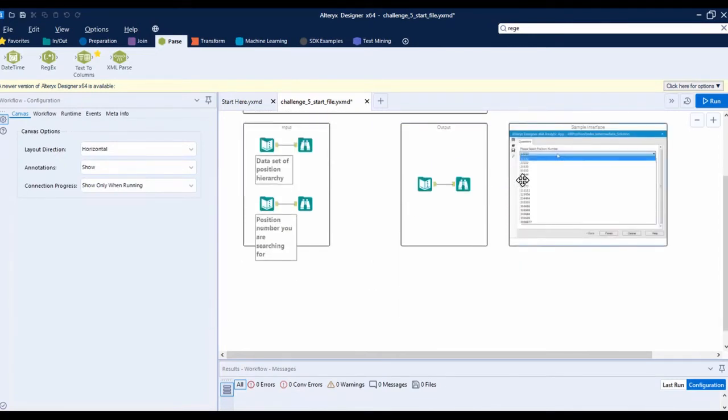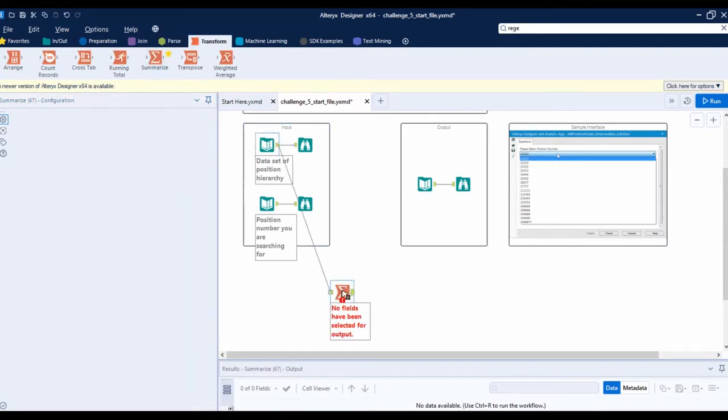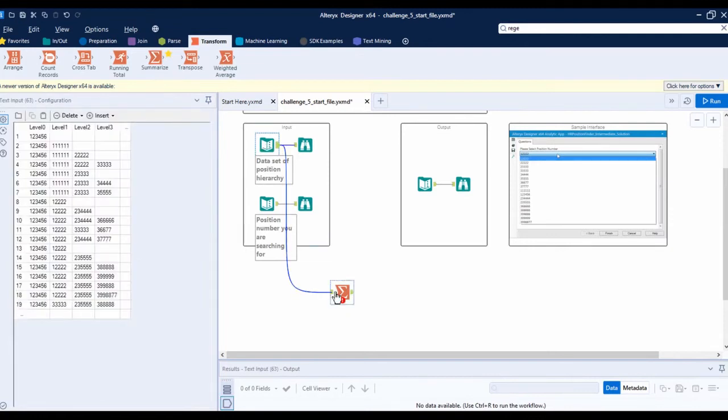So, with that said, let's get to it. First off is how do we get these values? There's a few ways you can do it. All the values are here. This is like the database, the universe of their employees. First we need to get a unique set of all these values. If you want uniqueness, you always use the summarize tool. We're going to do this for every single row, and then ultimately join it so that we have one master list of unique values, okay?